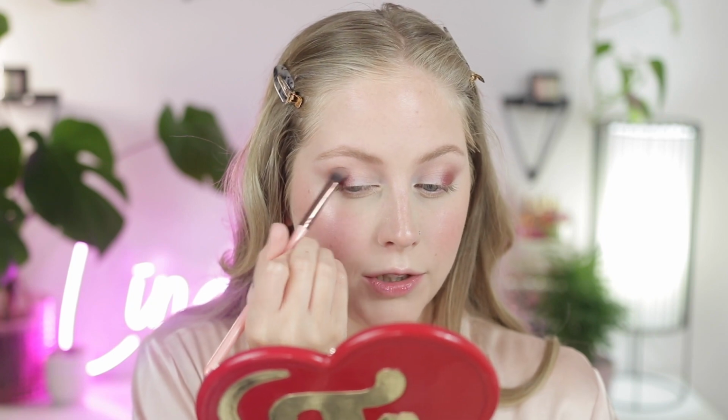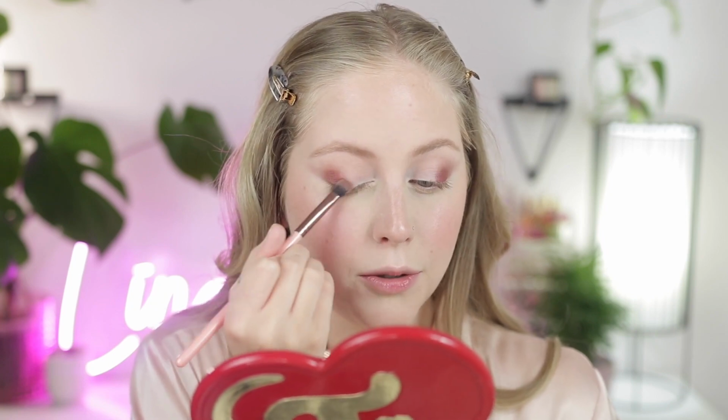Starting with the deepest shimmer, which is close to that matte purple that we laid down, using my finger I'm gonna pat that on the outer corner. These are very, very creamy and blendable. And then using that brush just to soften the edges. They also don't blend away when you use a brush, which I really like.